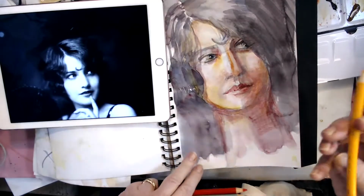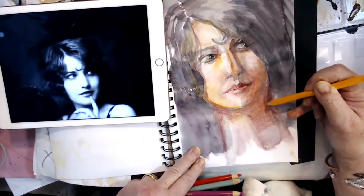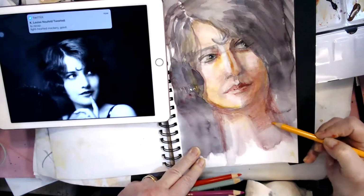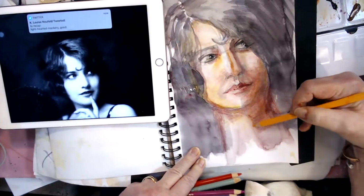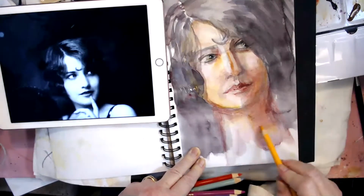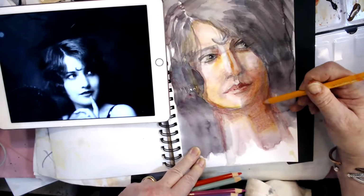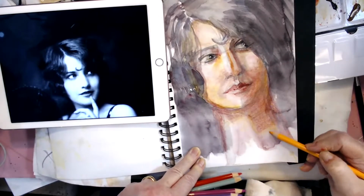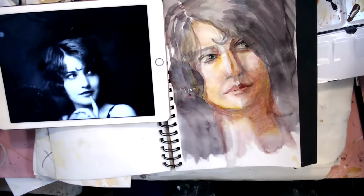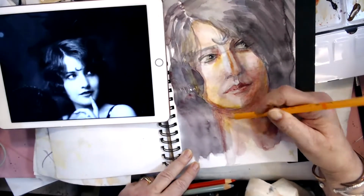I'm making this up as I go along. This is also the way I make flesh tones, by layering reds and yellows with the green. In oils, you use white to get the different tones, and in watercolors, you use more water. It's harder to do it in watercolor. But by layering colors loosely like this, you can get a more realistic skin tone.